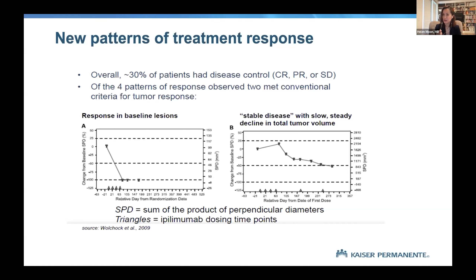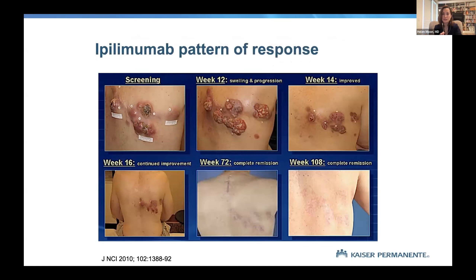One very interesting thing we see with immunotherapy is a new pattern of treatment response. You not only can control the lesion you are injecting — as in T-VEC — but if you trigger the immune response, which is systemic, you can also get shrinkage distal to where you're actually treating. For example, with ipilimumab, a CTLA-4 pathway agent, at week 12 you would argue the treatment didn't work because things look so much worse than at screening. But if you've ever twisted an ankle and had days of swelling, that's really what this looks like — and if you hang with it, you see improvement.